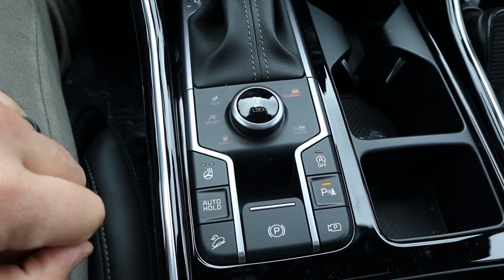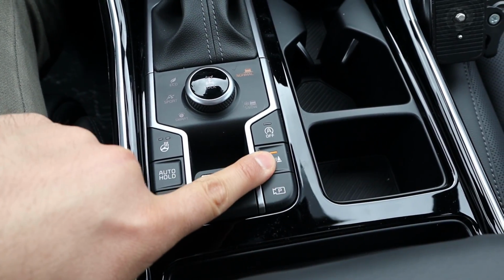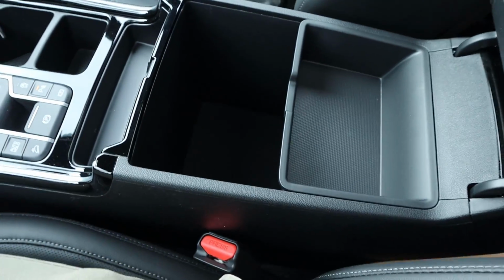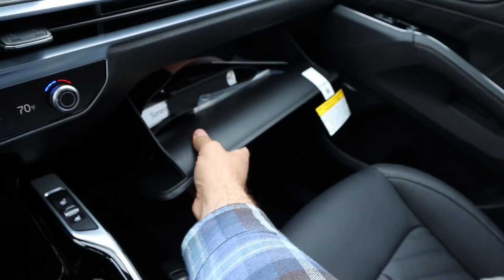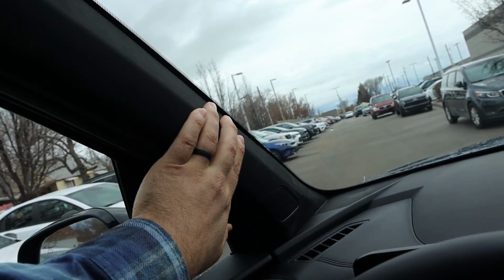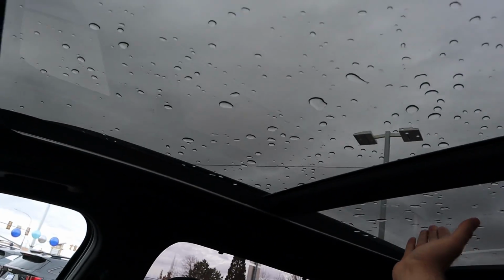Heated steering wheel has two different stages, which is always a good thing. Auto hold, hill descent control, parking brake, that's for the camera, parking sensors, and then your auto stop start. This actually is a pretty big center console. It's nice. Nice padding again on the top, and then, yeah, pretty normal glove box. Got a premium headliner, just like a loaded up Telluride. It's very soft to the touch. And then we actually have a camera rear view mirror, and then we have a panoramic sunroof.